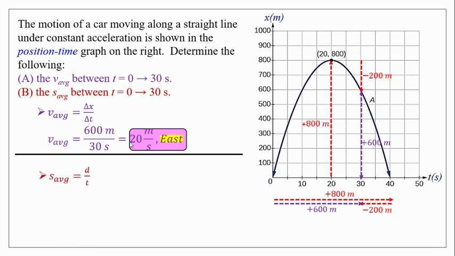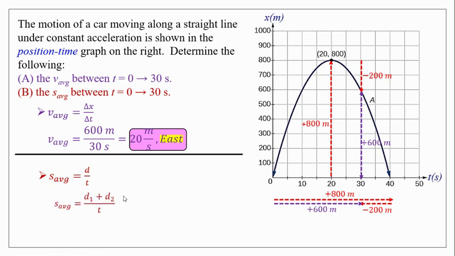Part B asks you to find the average speed during the same time interval. So it's important to know that because the object turns around after 20 seconds, but our time interval is between 0 to 30, which implies that the object is going to go 800 meters to the right, which took 20 seconds, but then from 20 seconds to 30 seconds, it travels in the negative direction. Okay, so to find average speed, we need total distance divided by total time.